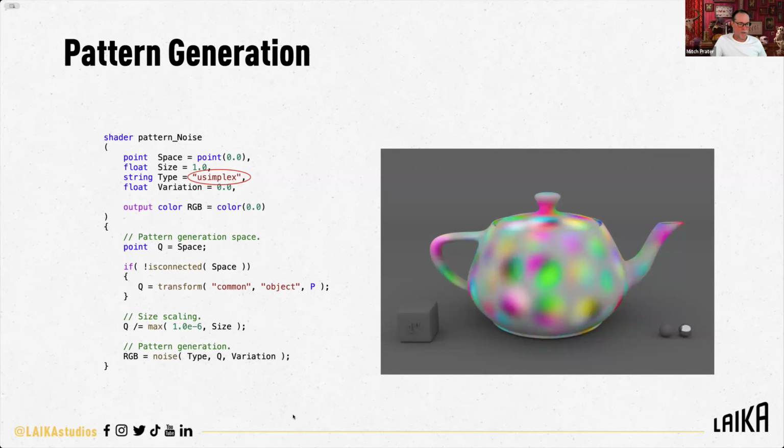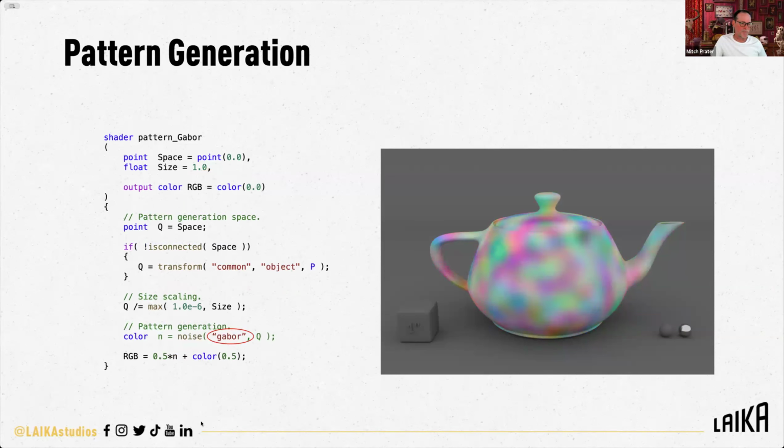Simplex noise was also created by Ken Perlin. It is simpler to compute, visually isotropic, and has higher contrast than Perlin noise. Gabor noise is named after Dennis Gabor. Its result is based on a filter that's applied to an underlying pattern. Note that its output ranges from -1 to +1, as there is no unsigned Gabor noise type.